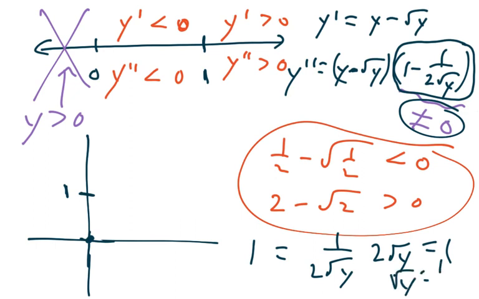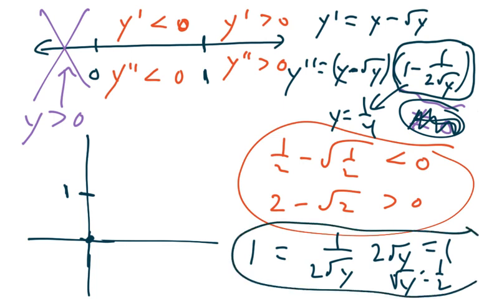Square root of y is 1/2. Oh, shoot. It can be 0. So we do have an inflection point. Good thing I checked. So if the square root of y is 1/2, DJ, that means y is 1/2 squared, or 1/4, right? So I stand corrected. That means y equals 1/4. And here's the work down here to prove that.